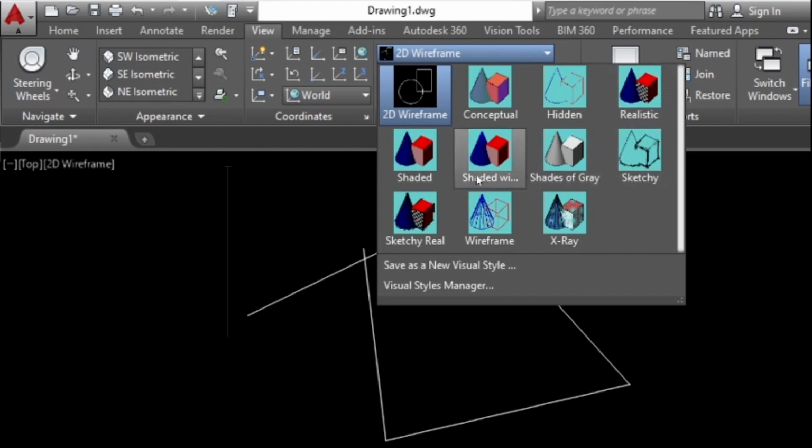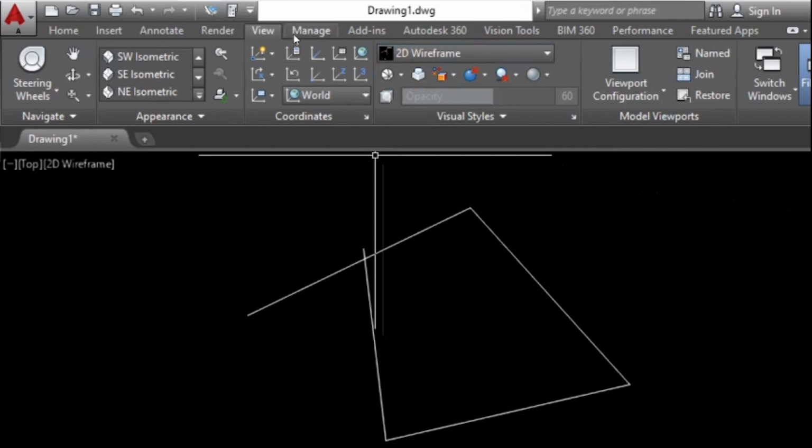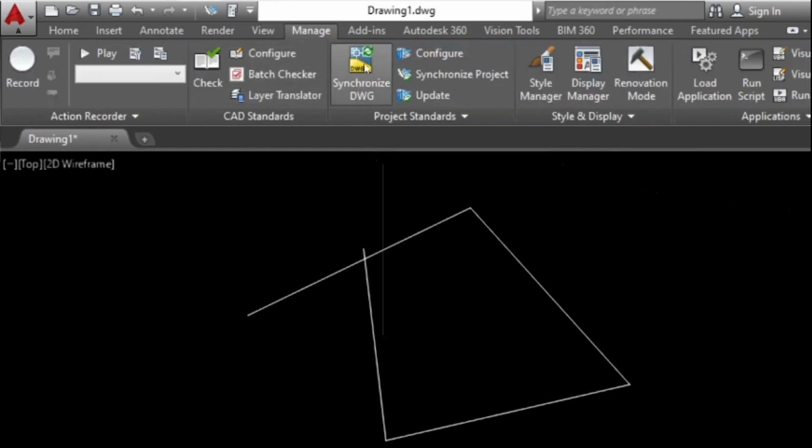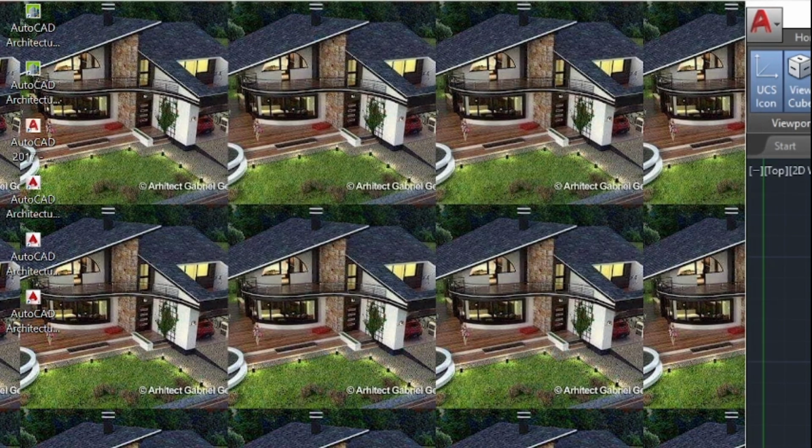But in the 2015 we have shaded with edges, shades of gray, sketchy, realistic, wireframe, and then X-ray. And we have our manager here. So that's the difference. Now let's go to the 2017.